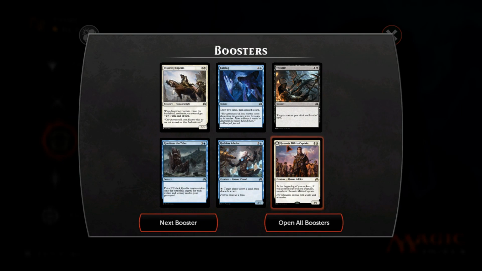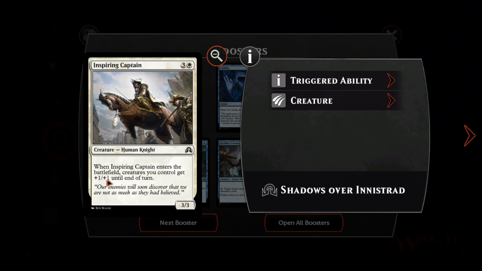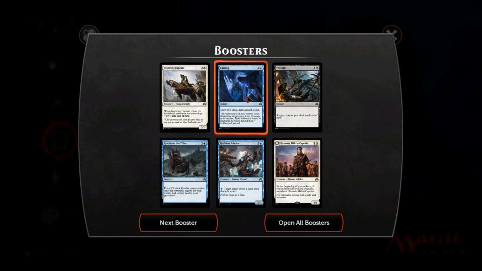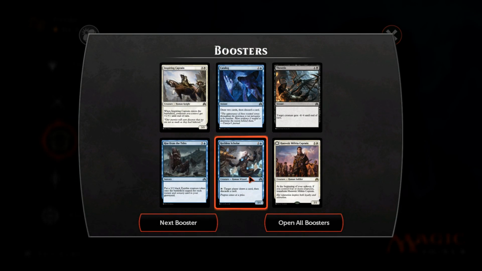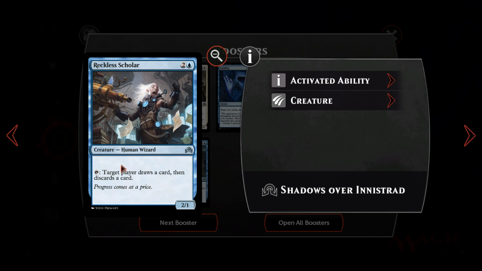So we've got another Throttle. We've got Inspiring Captain: when it enters the battlefield, creatures you control get +1/+1. We've seen Catalogue, Rise from the Tides: put a 2/2 black Zombie creature token onto the battlefield, tapped, for each instant and sorcery card in your graveyard. Very nice, so we're going to be looking at maybe producing a lot of zombie tokens later on in the game in some decks. Reckless Scholar: target player draws a card then discards a card, so that's going to be good for madness decks.